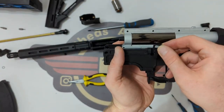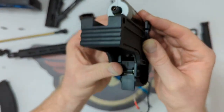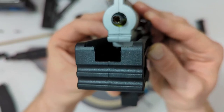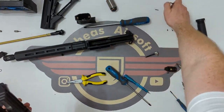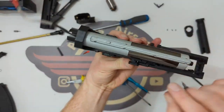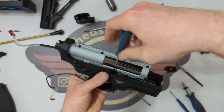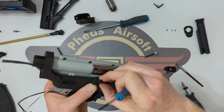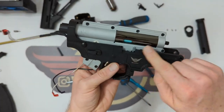We'll have a re-look at it when we get the gearbox out. The next thing is I've got to release this from here with a little Phillips head, just letting me lift all of that assembly up and out — keeping it in one piece as much as possible. We'll discuss that when I put it all back together. And that then means the rest of the gearbox in there is free.